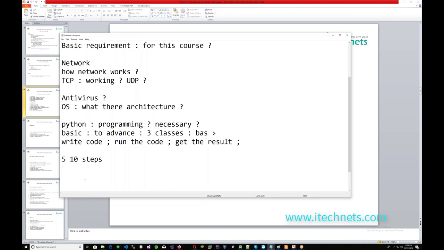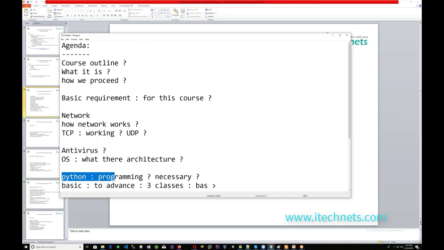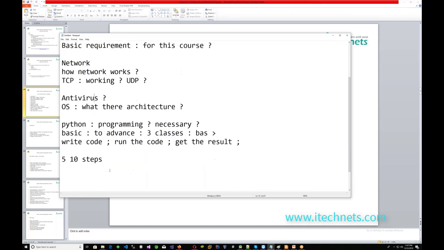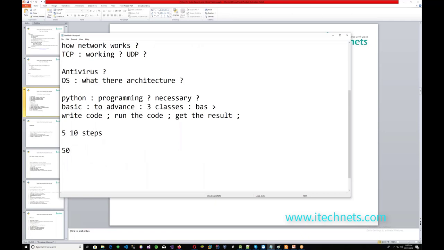Okay, so these are the basic steps I want you to understand very clearly. I want you to learn it by heart, especially the TCP header and then the Python programming. We will discuss in between antiviruses and their architecture, and what their behavior is. I have made my own notes on all these things. There are no such notes on the internet. Yes, definitely I have collected the words from the internet, but I have compiled all of them and did too much work on that for you people, so you can learn it very clearly. There are nearly 50 to 60 slides, and all these slides are a step by step process of learning.